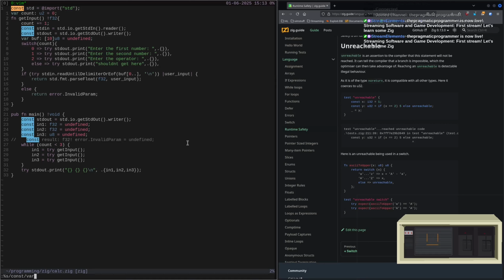Okay, that worked. Trailing characters. Why?